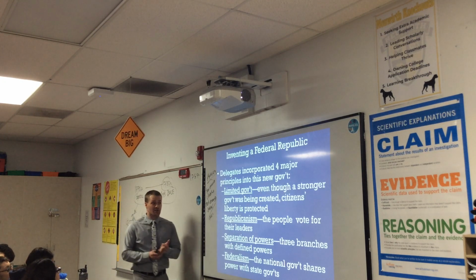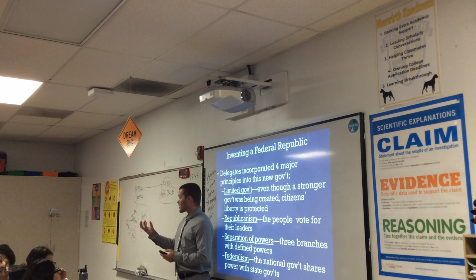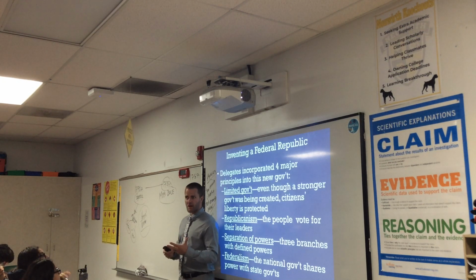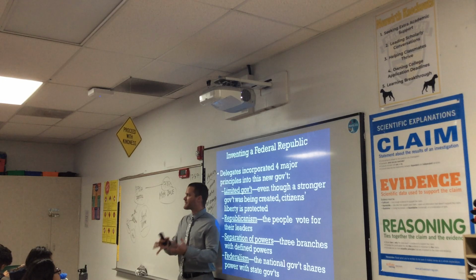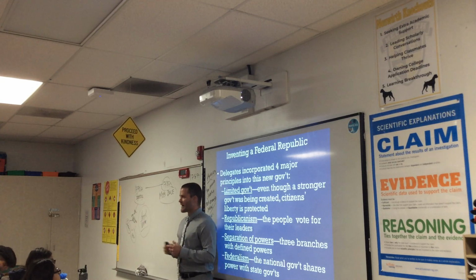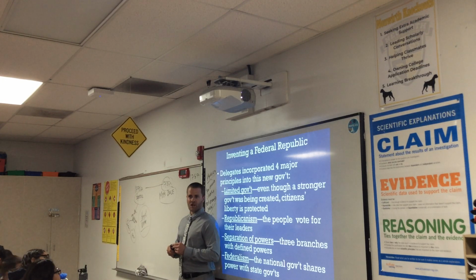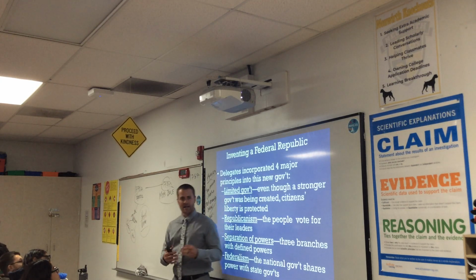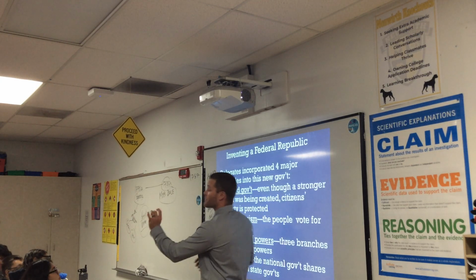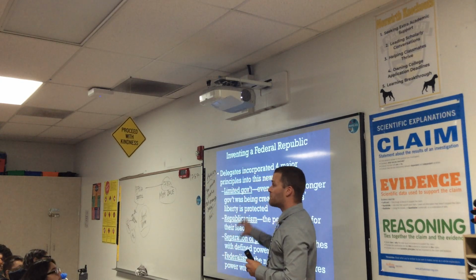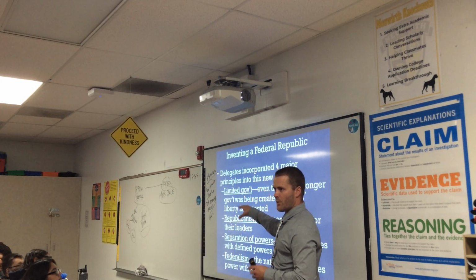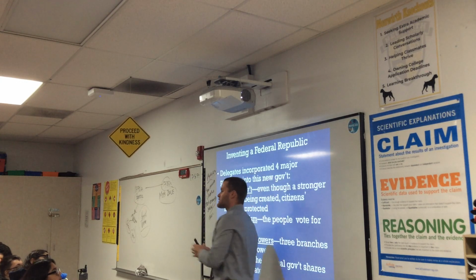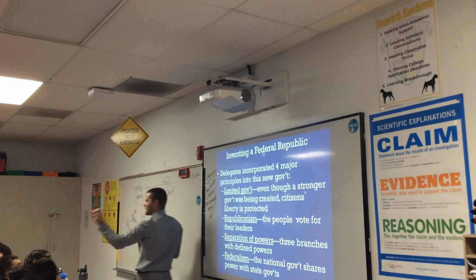Good, absolutely true. The states are used to having all the power. So under the new system, we're going to make sure the states still have some power. Otherwise, what's the point of having a state? It would be one big country with no state lines. Some things are better decided at the state level. We don't need a national policy for everything. Who has an example of a good thing to have a state-level decision for?